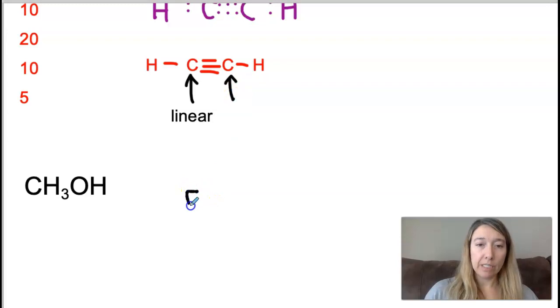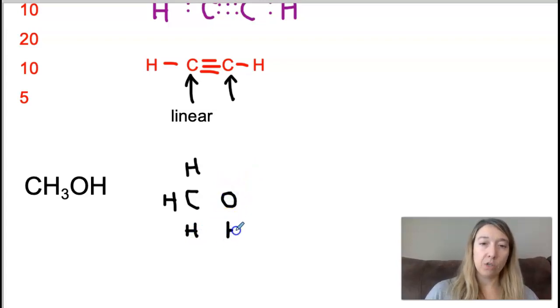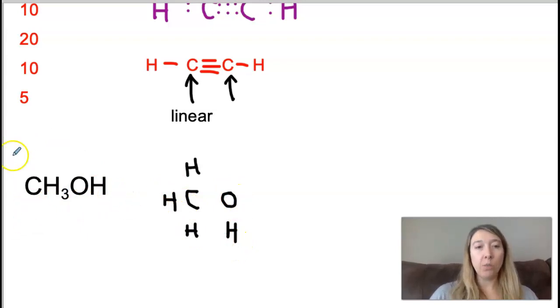Okay. We have a C with 3 H's, right? We have our central atom. What's on it? So the C is the central, the 3 H's. Then we have our next central, which is the O. And then what's on that? Which is the H. Okay, so CH3OH. You're going to find generally when the formula is written this way, it's always going to go central atom, what's on it? Next central atom, what's on that?